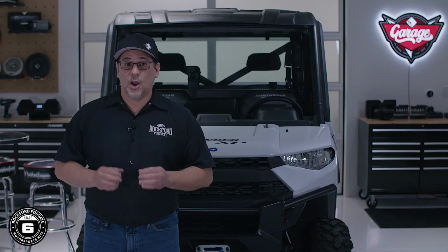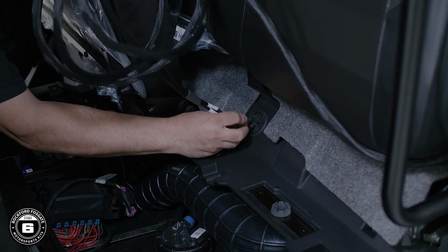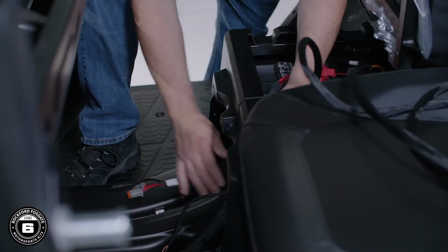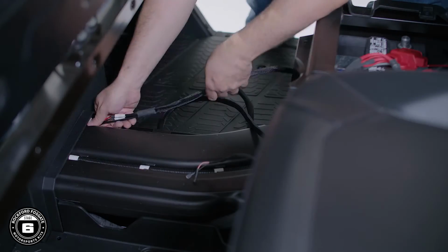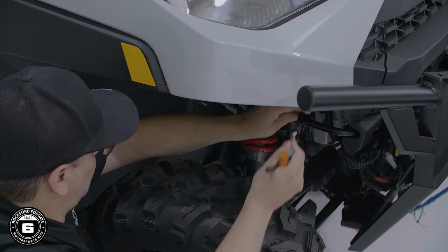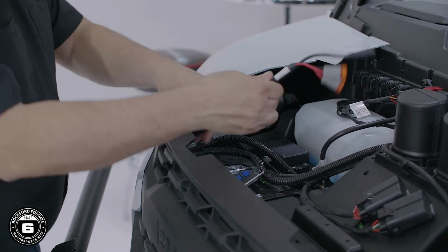Okay, once you're done, route the harness through the grommet and pull it through the center tunnel toward the front of the Ranger. Route the harness through the firewall, making sure to avoid any suspension or moving parts. Continue up through the access slit in the panel near the radiator.